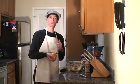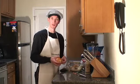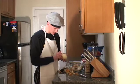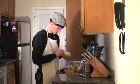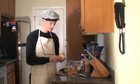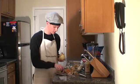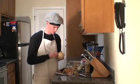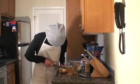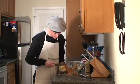Next, you add 3/4 of 1/4 cup onion, which you must chop up. I'm not really sure how deep I need to go. I'm just gonna go until it's all one color. I don't know if there's an onion peeler tool or something, but I'm just using my hands. That's just a tiny knife. So to cut up your onion, you should cut on a cutting board, unless you don't have one, in which case you can just cut on the counter. I'm gonna cut off this end here, I think. And this end.